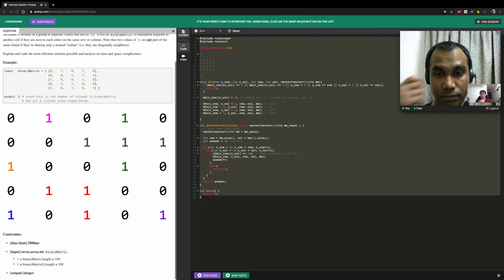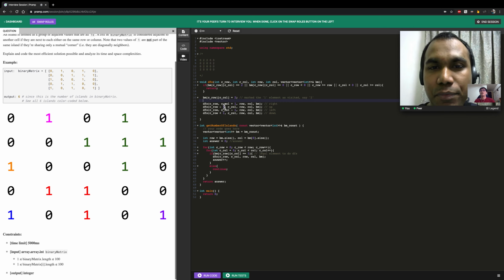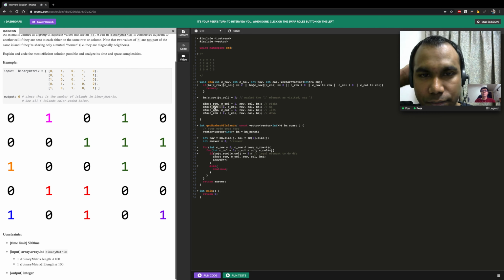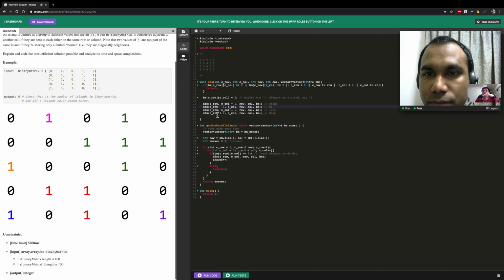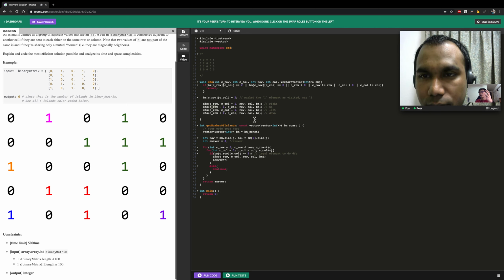Yeah, I see the problem. I think the problem lies in the current row minus one. Can you see my cursor? The current row now is 0, and 0 minus 1 becomes minus 1.